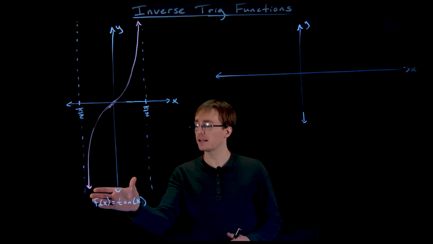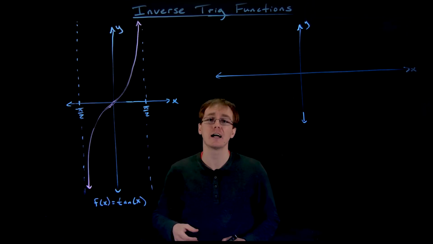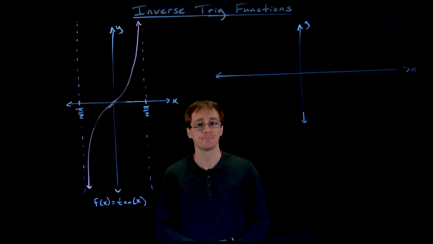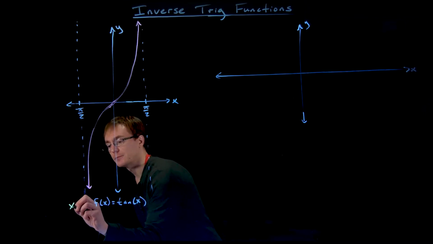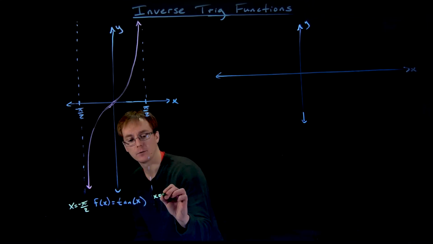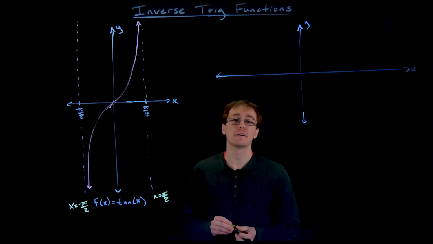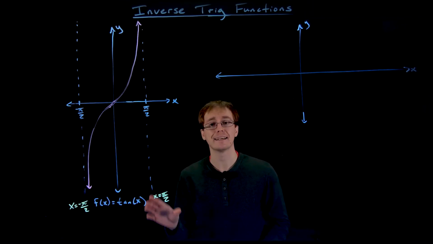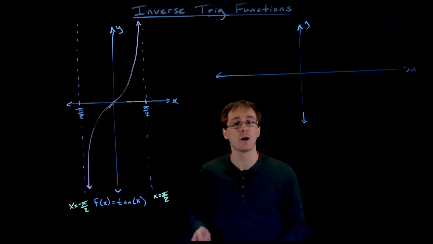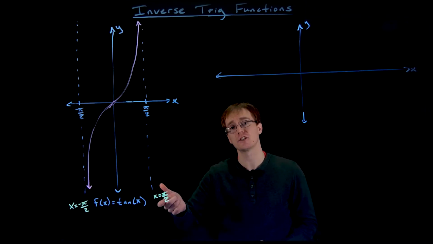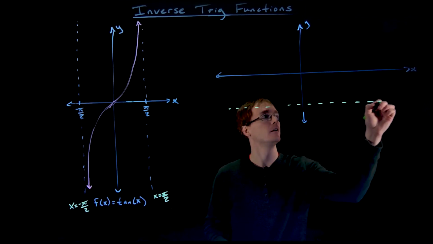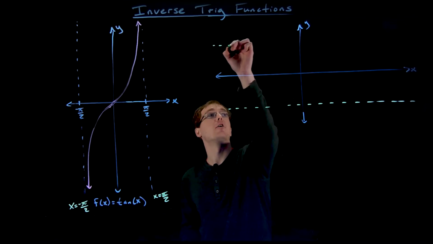Now let's go ahead and reflect the graph of tangent of x across the line y equals x to see what the graph of inverse tangent or arctangent looks like. And so remember, we can think of these vertical asymptotes as being described by equations like x equals negative pi over 2 and x equals positive pi over 2. Remember, for a function and its inverse, the roles of x and y essentially switch. So instead of having equations like x equals negative pi over 2 or x equals positive pi over 2, on the inverse, those are going to turn into equations like y equals negative pi over 2 and y equals positive pi over 2.